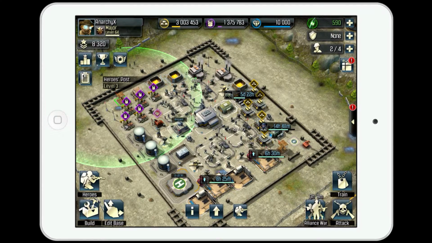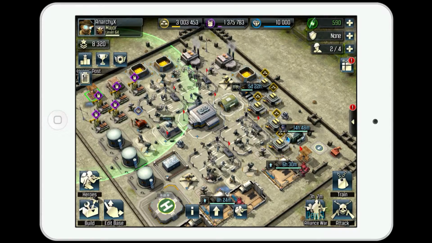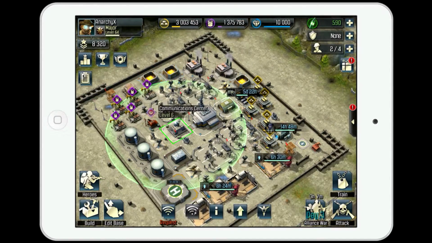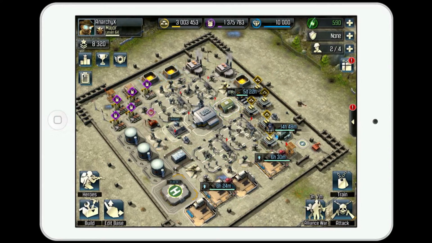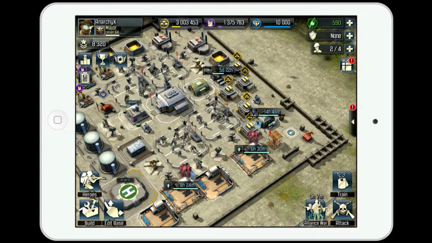So the first thing I'm going to get into is you want to upgrade all your weapons. Make sure all your weapons are upgraded as high as you can get them. That's going to be a big help in helping you make it through survival mode. Another tip I want to tell you guys is in your communication center and also inside of your hangar, you will want to keep dragonfires. Dragonfires are a big help when it comes to attacking juggernauts during survival mode.